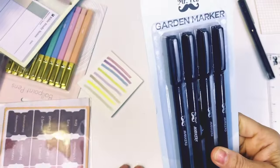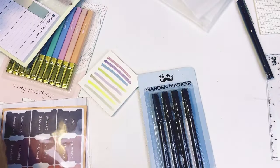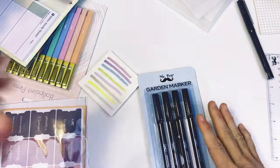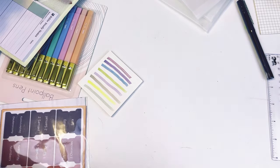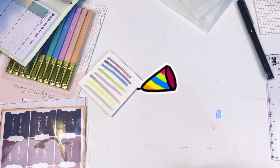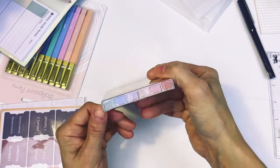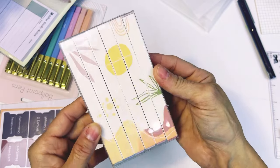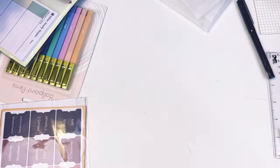These are the garden markers, and they actually go with the gardening set — they're for writing on the little garden tags in there. Since this isn't a gardening channel I'm not going to go deep into that, but they are really cool. And you know what I'm most excited about in this kit? Weed picker! These are adorable — look at how cute those are, with those nice muted tones. Adorable, adorable pack.